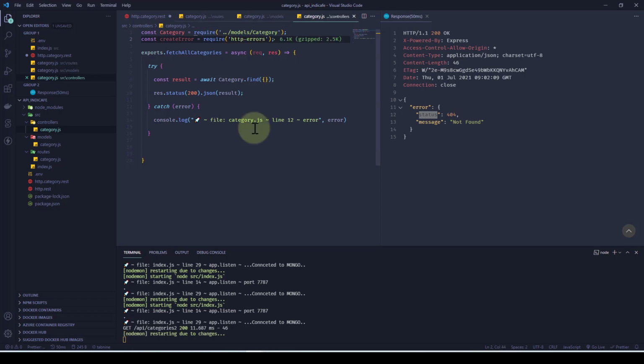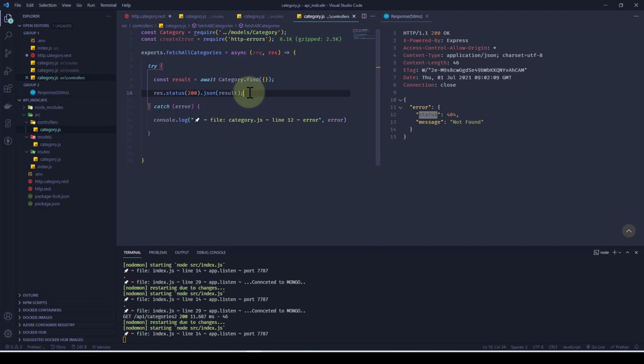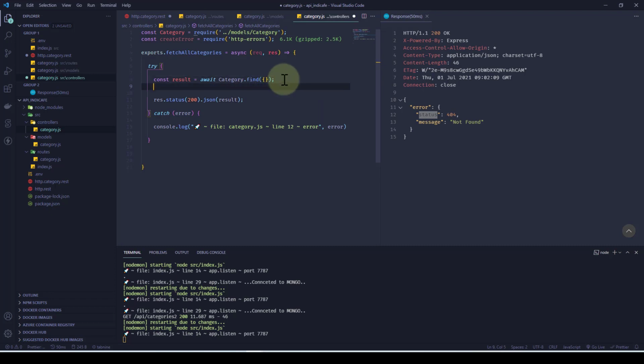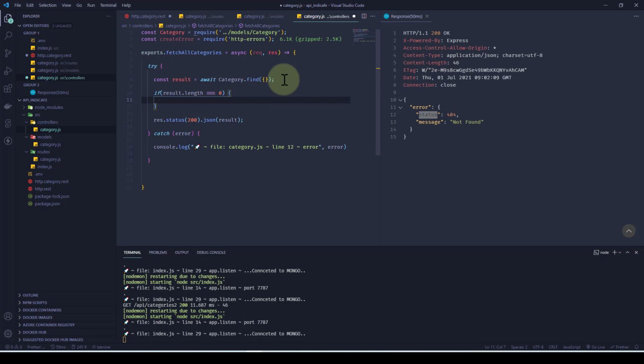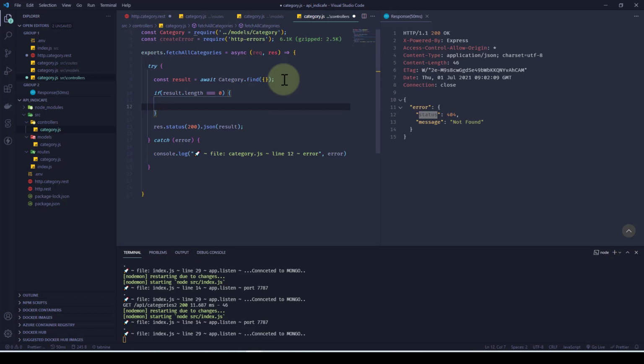Alright, so before I send the response, I will check if result.length is an empty array, so it's equal to 0. What I'm going to do is essentially throw an error using createError.